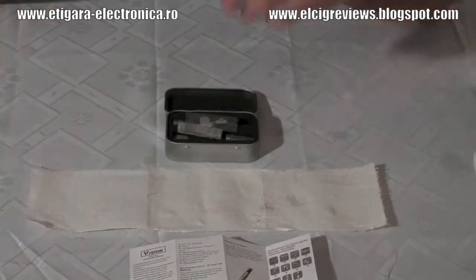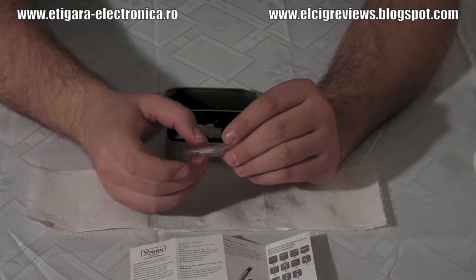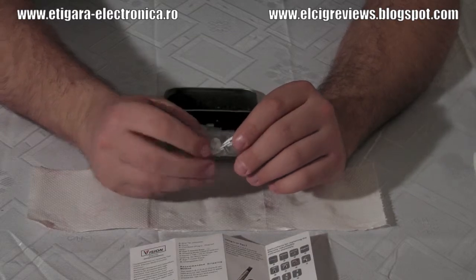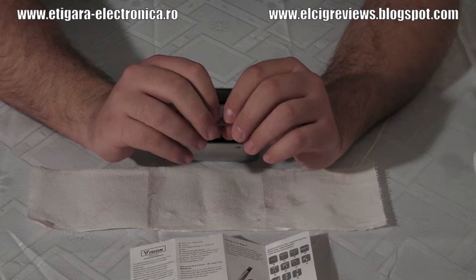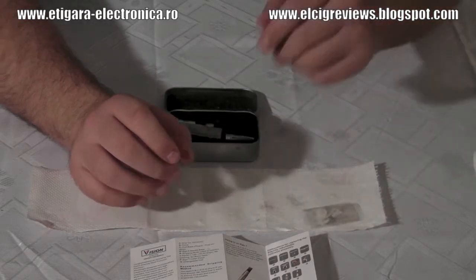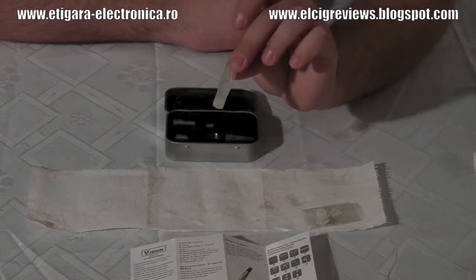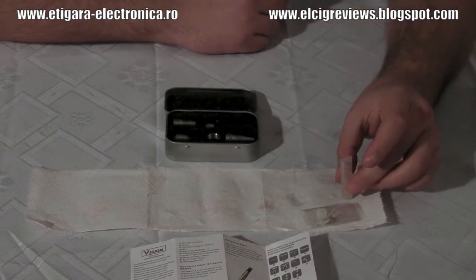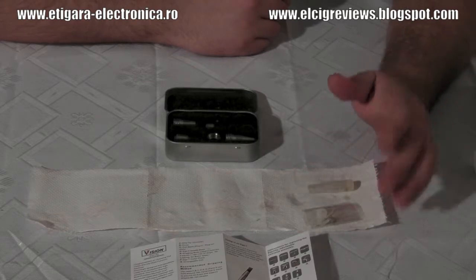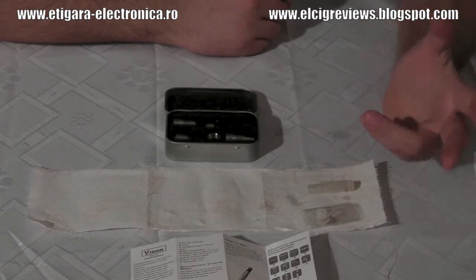So in this package there is a spare rubber piece for the tank system. This is your coils, and these two metal pieces are your spare connections for positive and negative. You're going to see a little bit later what I'm talking about. Okay, this is a type of tank which can hold up 1.1 milliliters of e-liquid. Of course, for those who don't know, Vision Eternity is a rebuildable dripping atomizer and rebuildable tank system. It is 2 in 1.